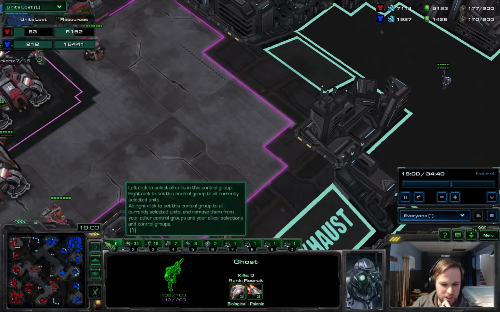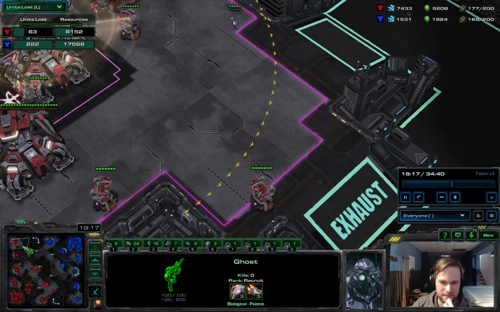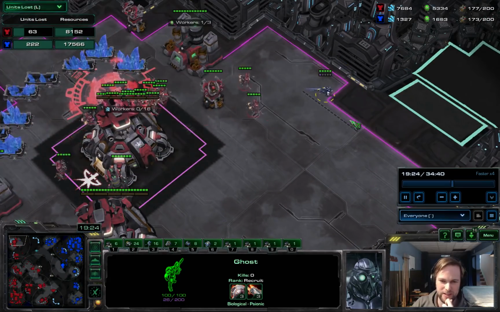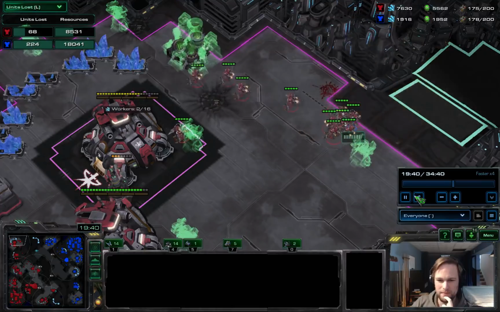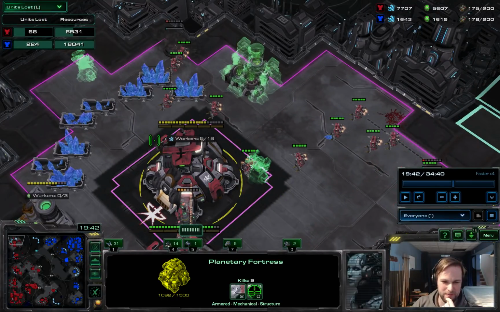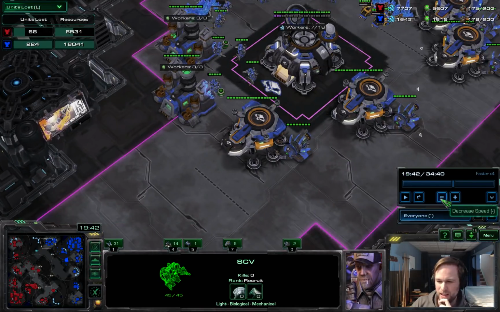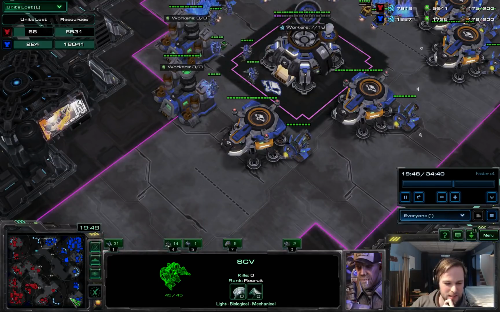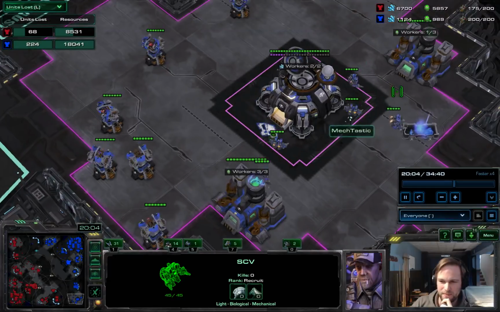So missile turrets and siege tanks are pretty good at preventing nukes. Missile turrets give vision, siege tanks protect the missile turrets. See, like there, what do you do? Kill a couple missile turrets? Maybe 20 gas to repair this? And he just lost 175 gas. So not so good for him.